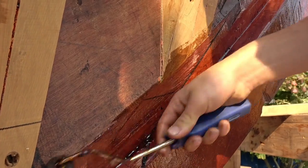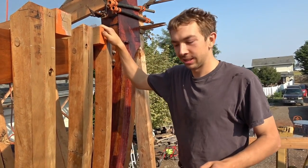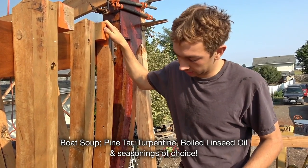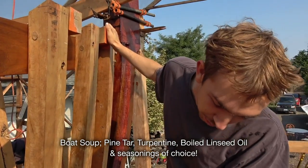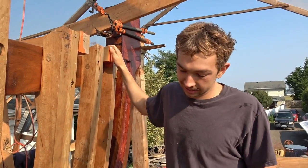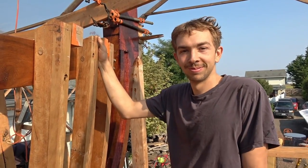Painting a layer of pine tar and turpentine, I forgot the third ingredient, on spots in the keel, and mostly the center line in general, just to prevent checking. Also, it's really important to get it on because the rabbet's been cut and it hasn't had any. I'm going to start at the stem and work my way back to the stern.